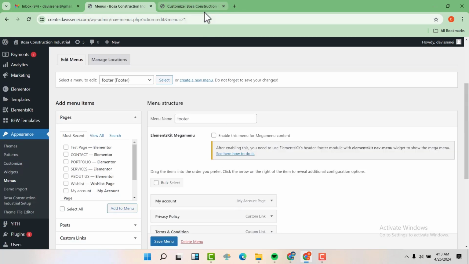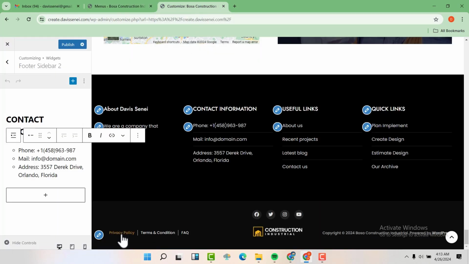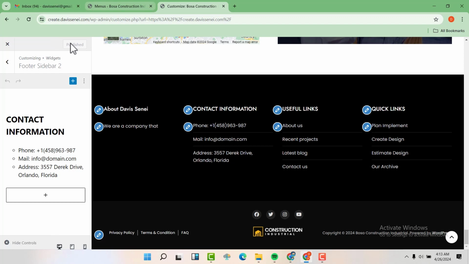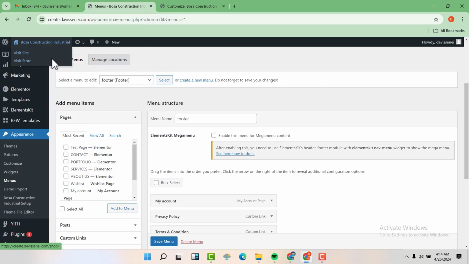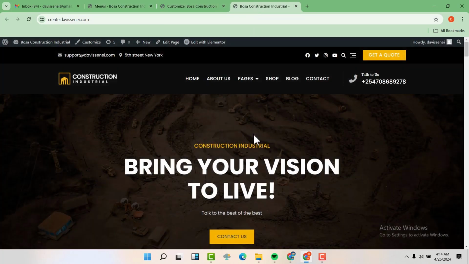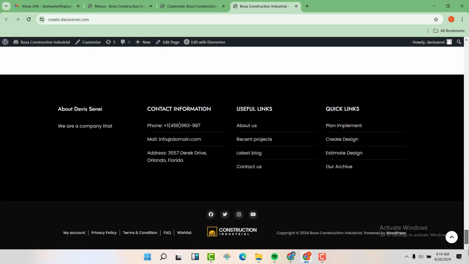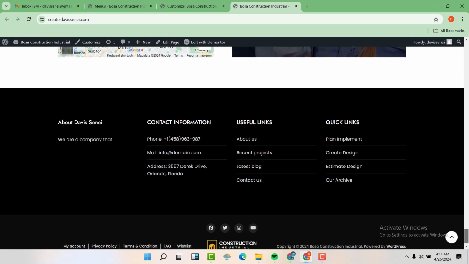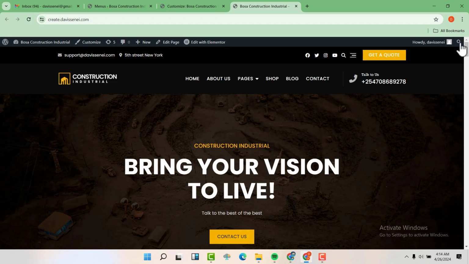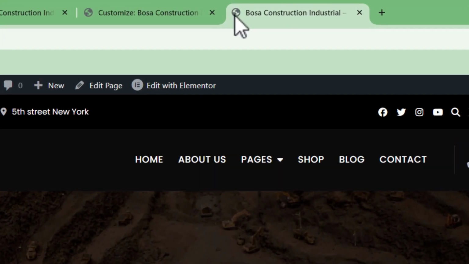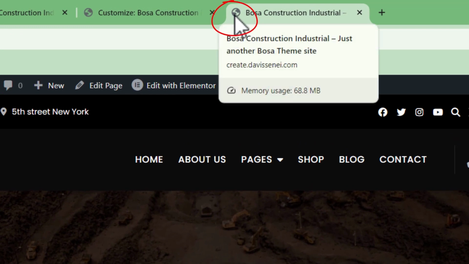So once you have saved, and now you come to your page here and you refresh, let us first click on publish. Then let us open this in a new tab. So when we scroll down here, you can see we have been able to change that. So what is remaining is now changing our logo and our favicon. So this is our logo, and the favicon is usually here. So this is what is shown on the browser.